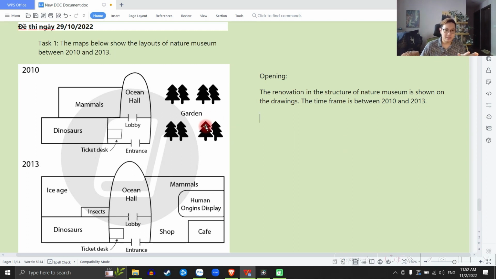Okay, but what can you see here? Easily you can see that the museum is enlarged, or basically it's made bigger and it expanded to the right side, right? Remember that if you are not provided a compass with direction like north, south, east and west, you cannot use direction like that, okay? But you have to use top, bottom, left, right, something like that. Cái hình này các bạn nhìn vào, các bạn thấy được rõ là nó mở rộng ở bên phải, thay thế cái garden này.